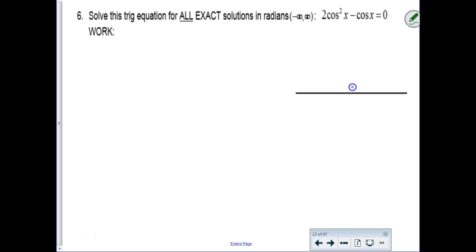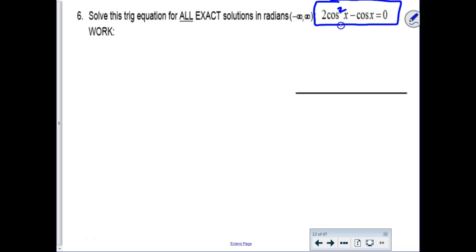Oh, everyone's favorite. Trig equations. So you're going to solve. You have to decide what approach you're taking based on what kind of function it is. Is this looking like a quadratic style function or a linear style function? And the fact that there's a squared in the problem, or there's more than one trig multiplied together, tells you it's a quadratic. So when we approach a quadratic in algebra, we look for factoring.